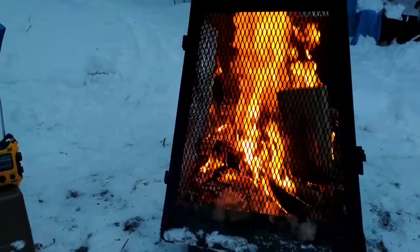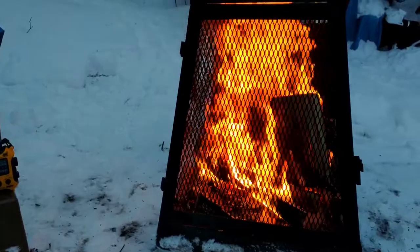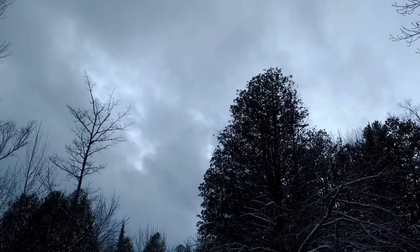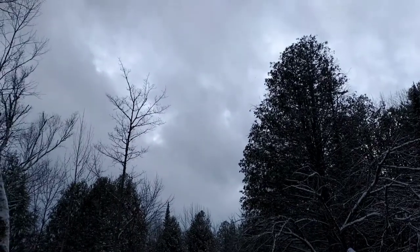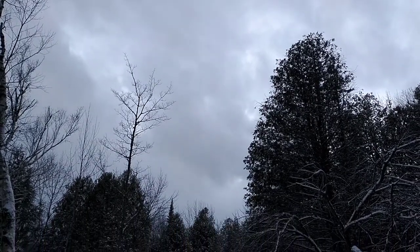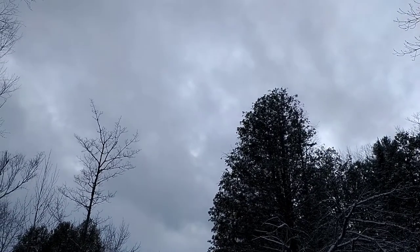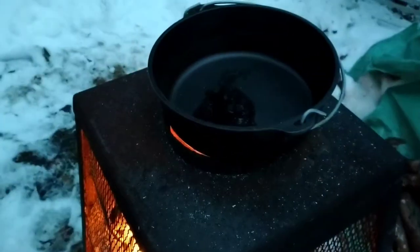All right, guys. I'm going to enjoy this fire here. And I'm going to prepare the Dutch oven, cast iron Dutch oven, for my leftover Christmas dinner. I'll be cooking it right up here. So stay tuned for that. So tonight for dinner, we have leftover Christmas dinner in the Dutch oven. I got it on the fire here. I just took the chimney off, and that should get hot enough with that fire, that's for sure.